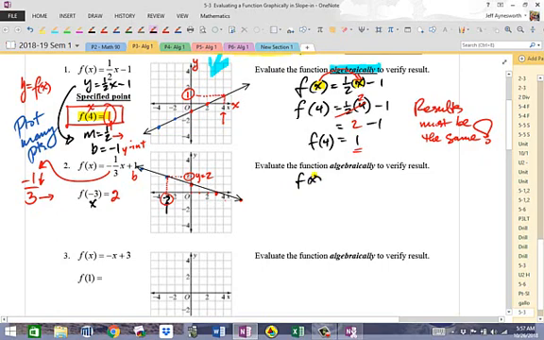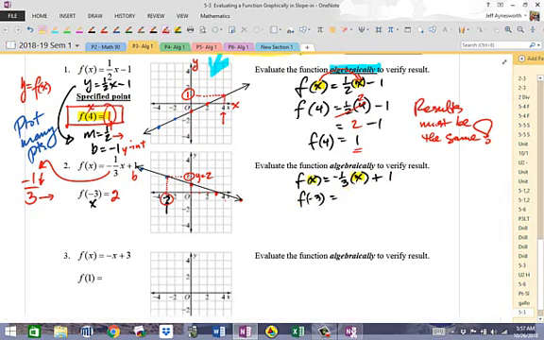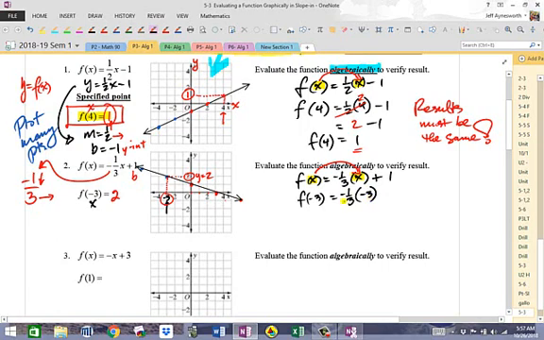Over here, algebraically, we got f of x equals negative 1/3 times whatever x is, plus 1 more. All right, when you find f of negative 3, you substitute it in. One more time, you take this value and just substitute it in. Right in there. And you take negative 1/3 times the x value. And remember, it's not 3, it's negative 3, so keep track of your signs right here. And then you simplify a little bit. I see a double negative right here. And 1/3 of 3 is equal to 1, and plus 1 more is equal to 2.